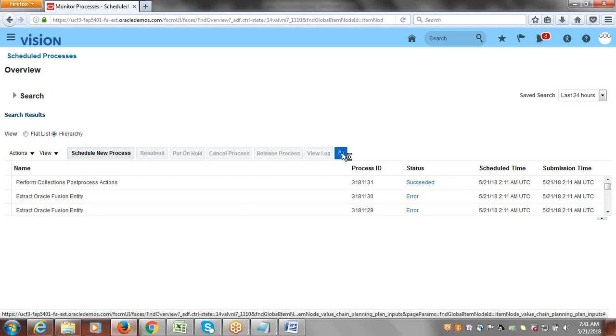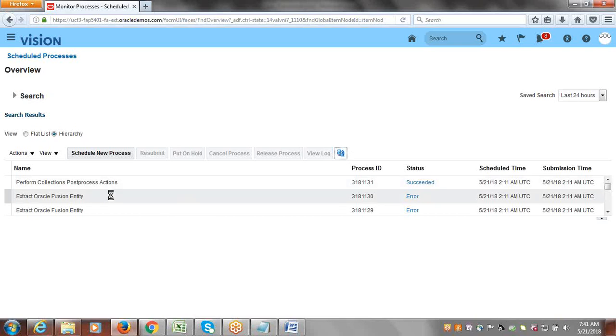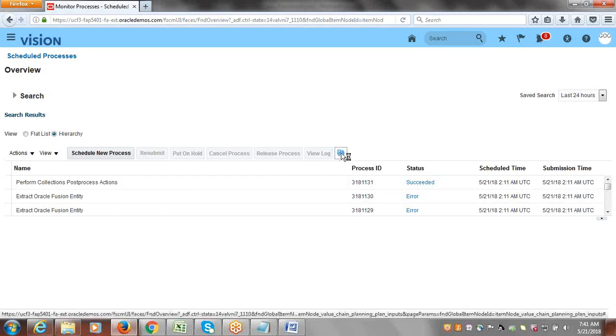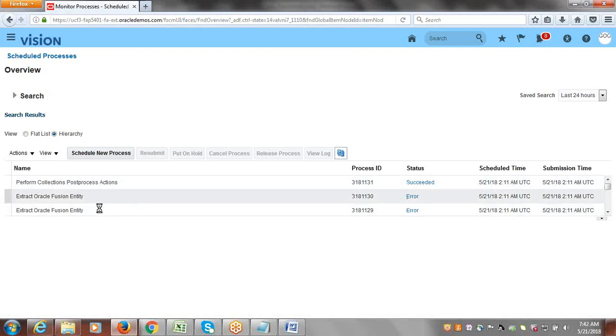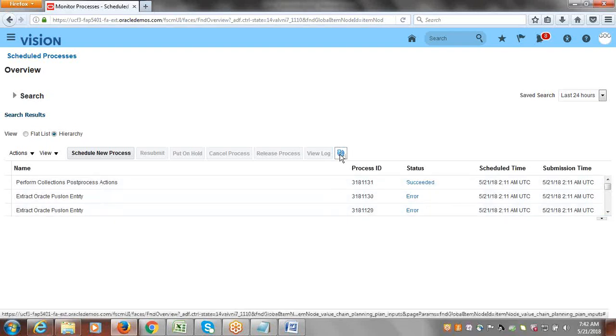Okay, let it end with error. We cannot do anything with that. Those are the standard programs. So we'll just complete and we'll see. Basically, it has to extract, then it has to load. Two child tasks it has to perform. It's failing to extract.